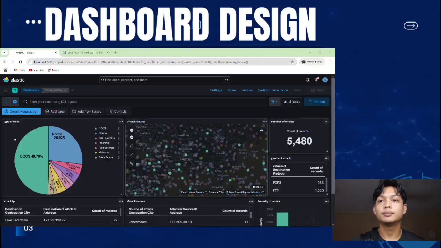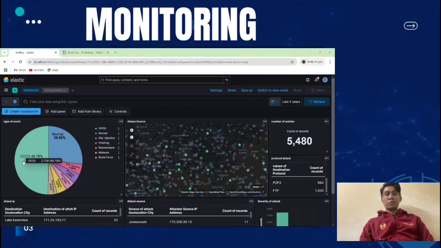Thank you. In this dashboard, there are several types of attack being tracked, including DDoS, SQL injection, phishing, ransomware, malware, and brute force. Based on the data in the pie chart, DDoS is the most frequent, with a percentage of 49.78%.